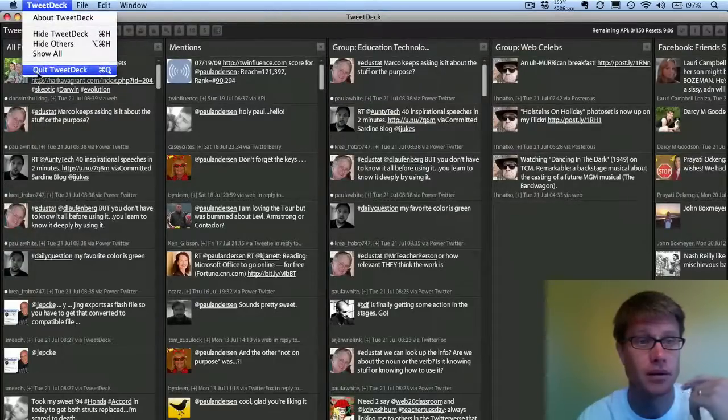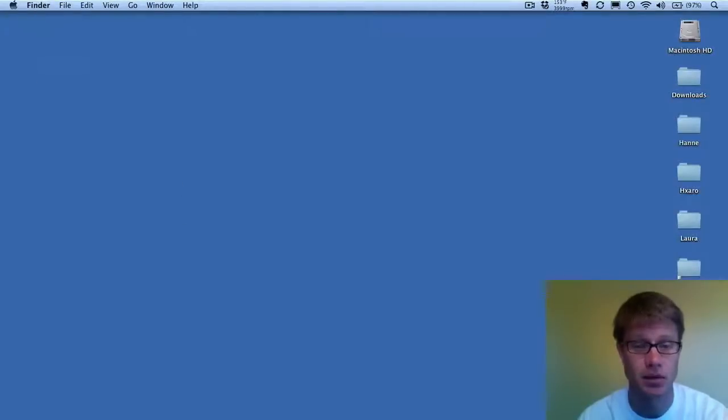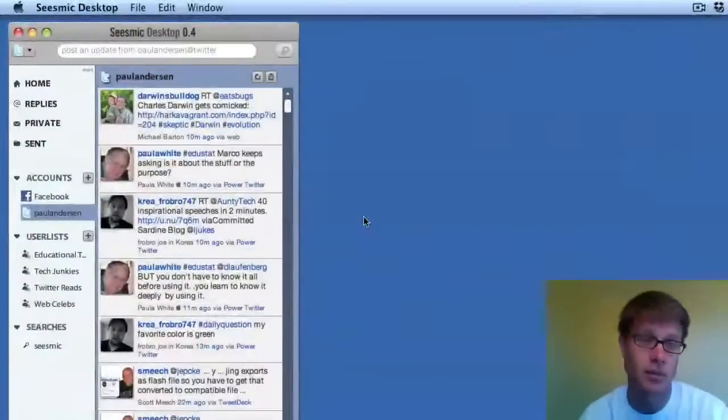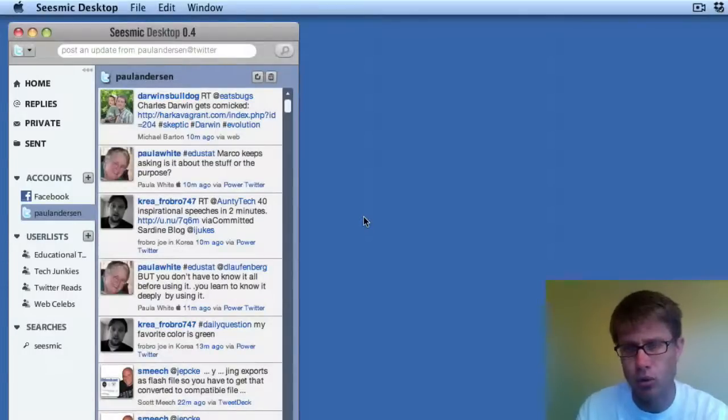And so I'm going to quit TweetDeck, get rid of that. And I'm going to open up Seesmic Desktop. So what's nice about Seesmic Desktop for me, it's just a prettier app. It looks like they've done a nice job. I think it used to be a project called Twirl, and then they spun that into Seesmic Desktop. What's nice about it, it's totally free. It's also going to be cross-platform, and so it's kind of built on the Adobe Air technology, and so you're going to have to install that first before you can actually install the software. But that's nice. In other words, if you're using Linux or you're using Windows or you're using Mac, it's going to look exactly the same.